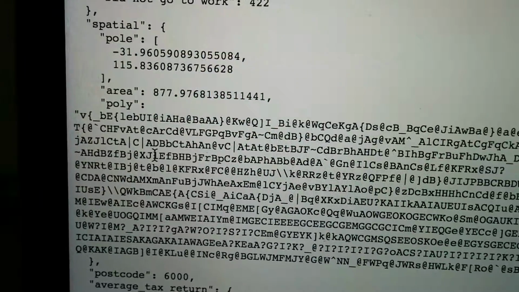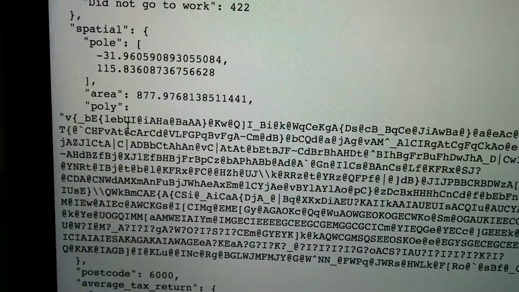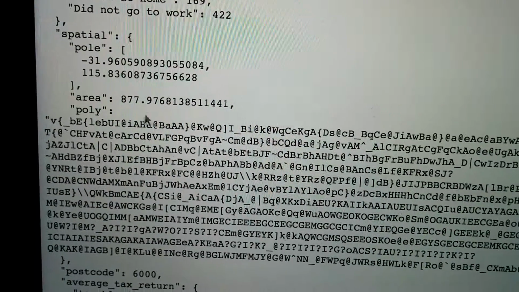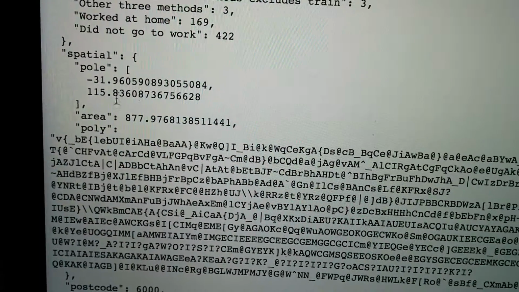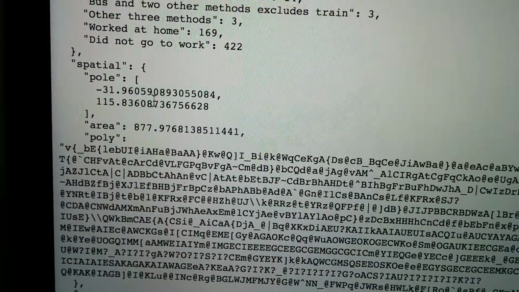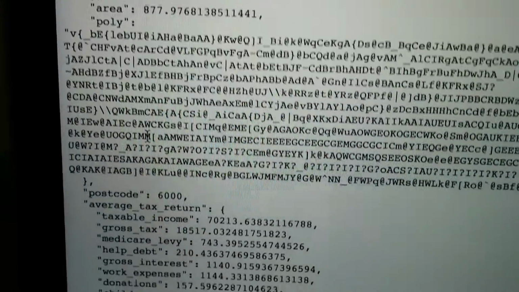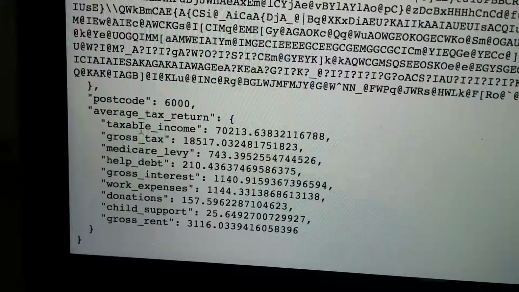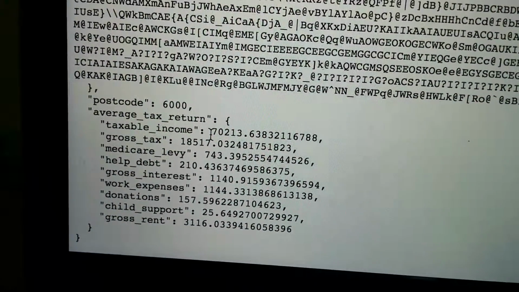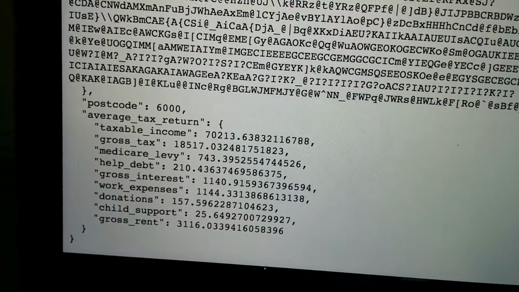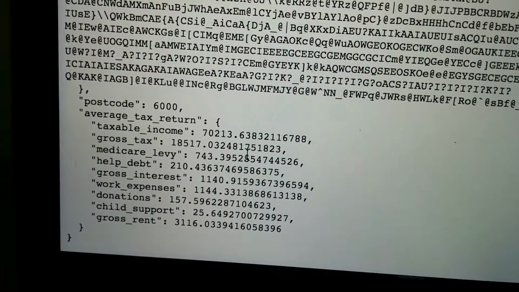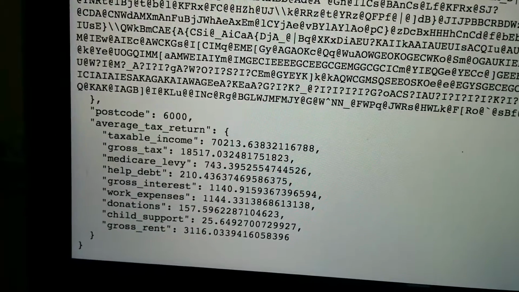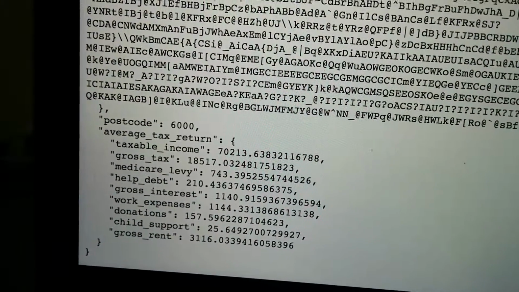So I added some spatial data. All of the suburbs Australia-wide now have encoded polylines, so it's very easy to display them on the map. They have their area in hectares. They have their centre, so that's a good place to put a label or a pin. And also the ATO average data, such as the average taxable income of taxpayers who live in the city of Perth, is there as well. That can also be displayed on the heat map. I just haven't hooked up the controls to make it easy to switch between data sets.